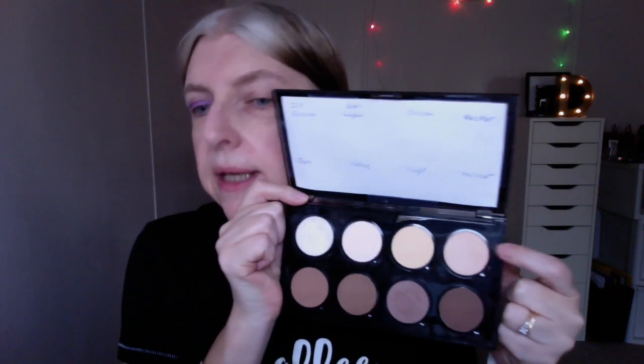And in this palette, you get highlights on the top row and then contours on the bottom. This shade right here is called Nectar, and it's a peach highlight.